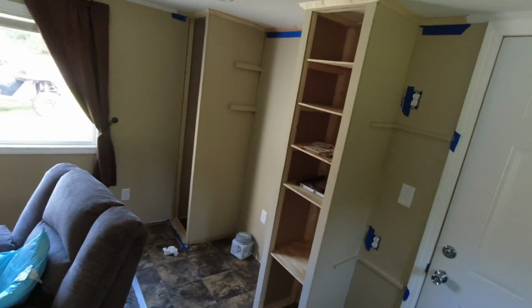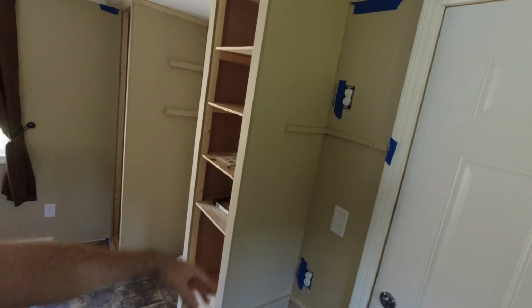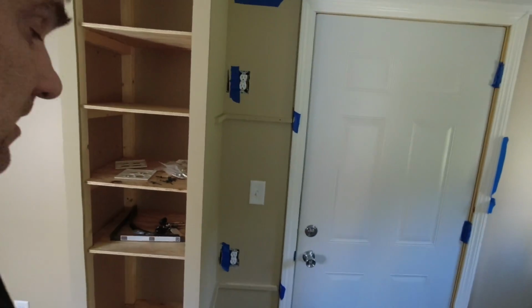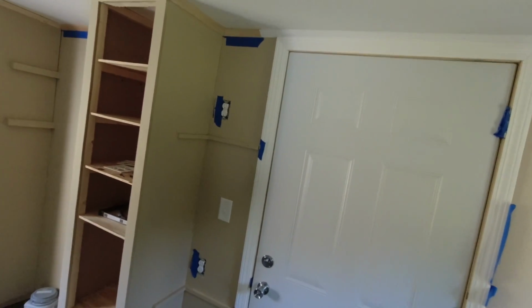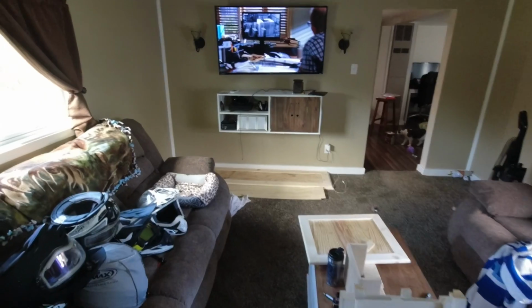But she's working on painting. She's got the cabinets all a coat of paint on. She might put another one on. She's talking about putting paint on all the stuff where the shelves sit. She's painted all that, and all these shelving units that I built. Those are all painted. That's all done now. And she's working in the kitchen now. And then we got all the white trim stuff, and I think we're going to be doing that out there in the garage. That's why she wants that all set up. That's why all the pieces and parts are laying all over the place.